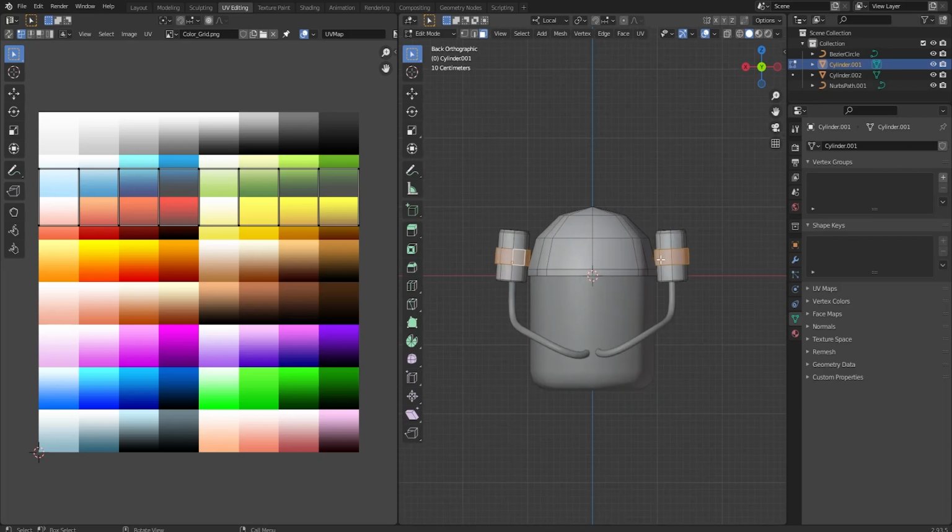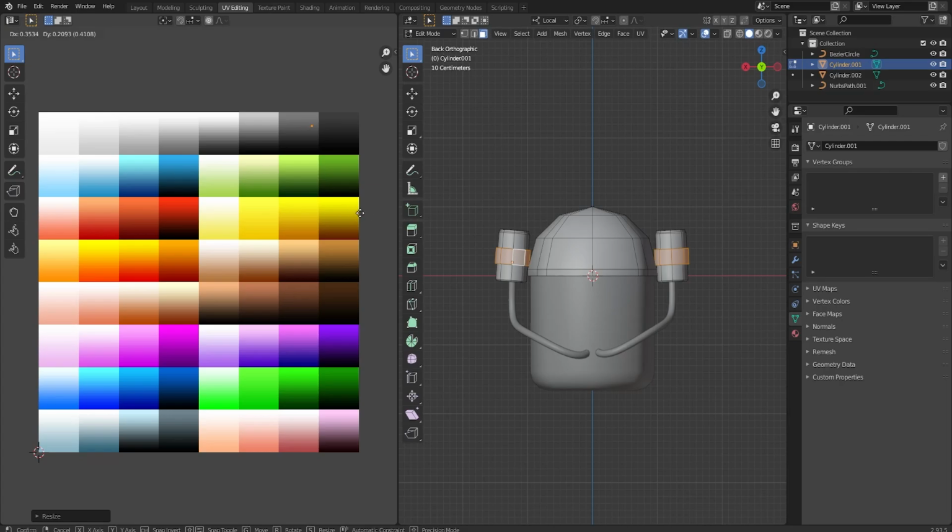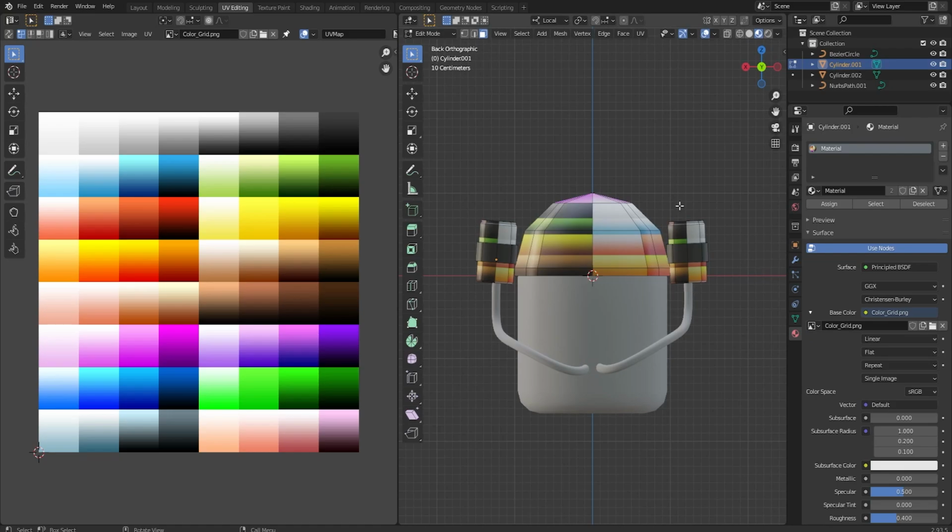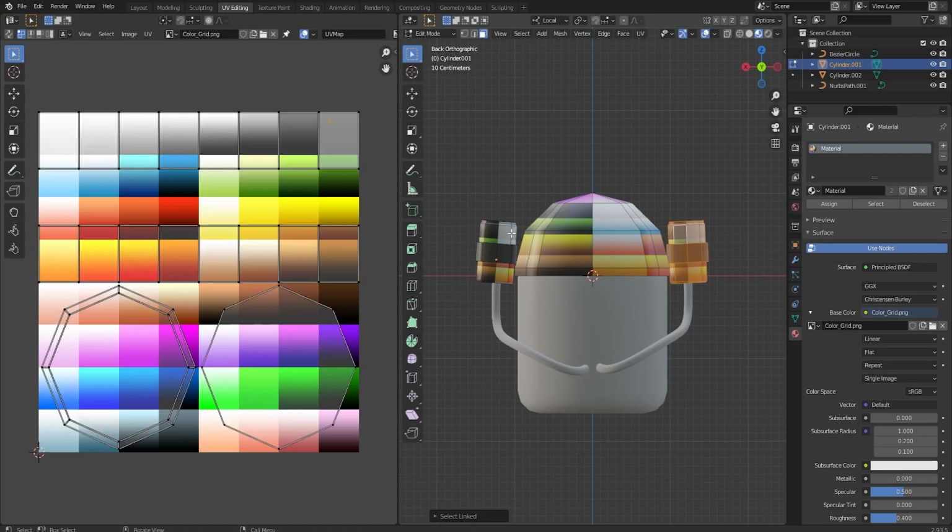Now, let's see. I want to grab these, which I already have. I'm debating if I want to go colorful or dark. Most of the time, black items sell better on the catalog, so I'm going to try to stay more neutral colored. Alright, here we go. Let me just grab the whole of the cans, and I'm going to grab just the bottom and top, which would be these. Let me switch this to face select mode. Like that.